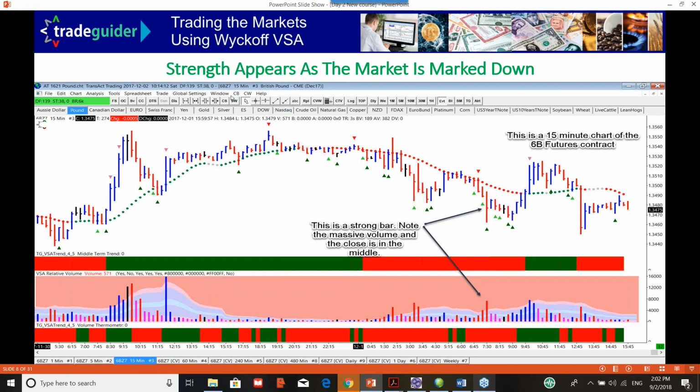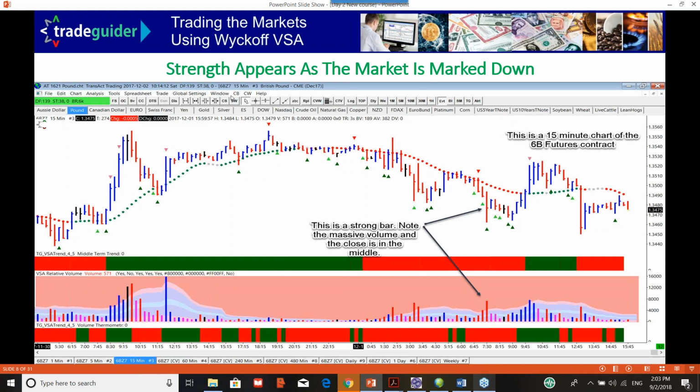I said, well, there's buying there. Let's just go long. He said, wait. They need to test that level maybe once or twice before they're going to take the price up. And that, for me, was the key. I had to wait. And you're paid to be patient in this business. So I had to wait for that market to test.